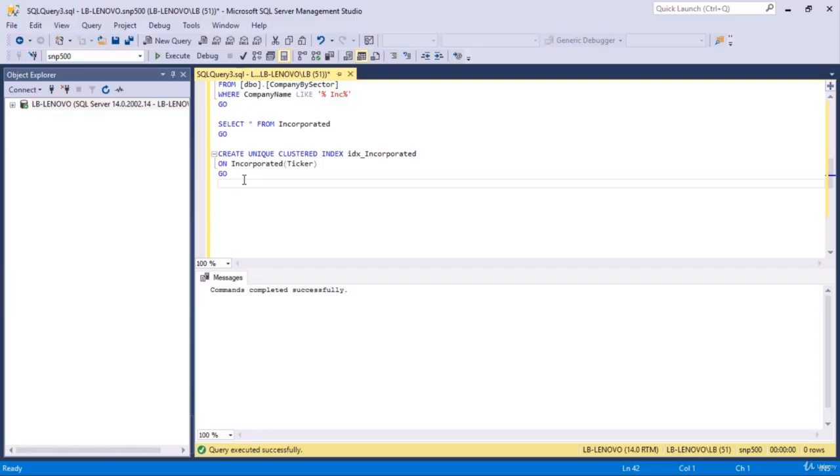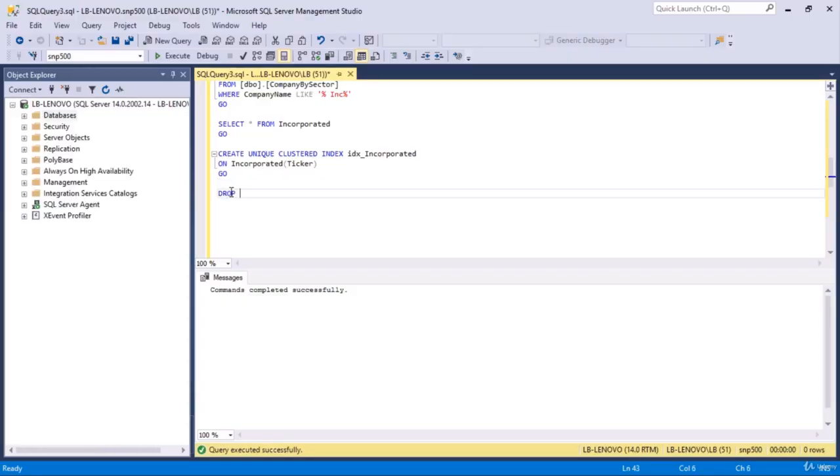Now, all select operations with the indexed view will perform much faster than the query we used as the source for the view. You will note the performance improvement when you are working with large data sets. To delete the index, we can use the drop index command. Note that we should indicate the name of the view as the prefix for the index name.